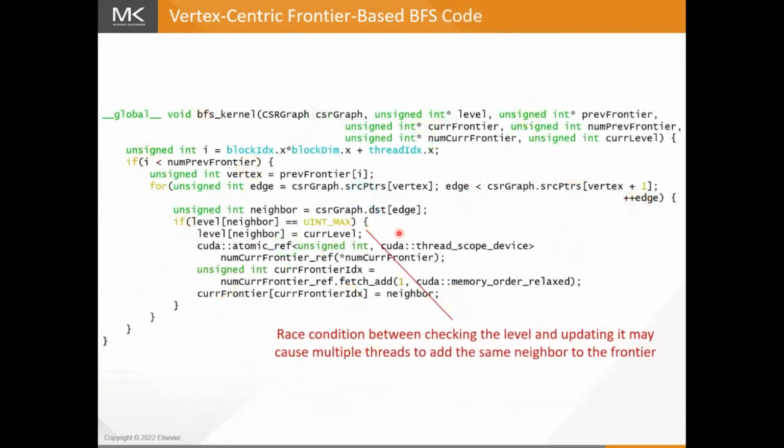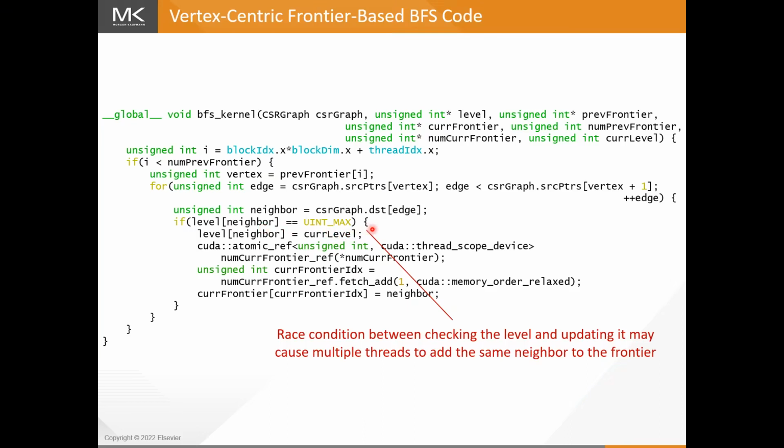Okay, and if you want to see where that's happening in the code, here, this is the code that we wrote. Basically, what we are doing is we're checking if the neighbor is not visited. And if the neighbor is not visited, we go and mark it as being part of the current level. A race condition can happen here because if multiple threads are checking if the same neighbor is not visited, one thread makes this check, and before it can update the neighbor, another thread also makes this check and goes in this if statement, right? They will end up both inserting the neighbor into the frontier. So here, the race condition is happening between this read of the uint max and then the writing of the current level. Okay, so to avoid this race condition, what do we need to do?